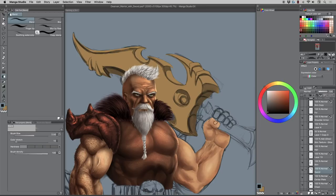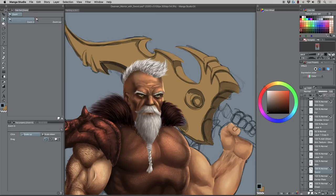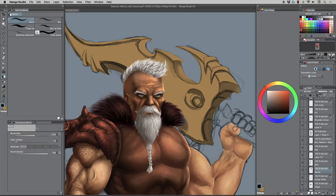I do this even with the face — it looks unfinished but every aspect of the painting follows this process. I'll start with a dark and a light and define my plane changes or rounded edges. In this case it's a sword, so I want a significant edge to some of these areas and definable plane changes.